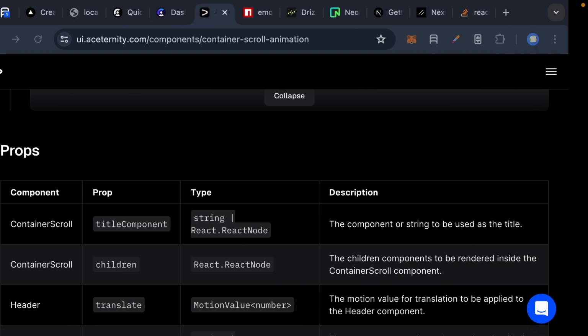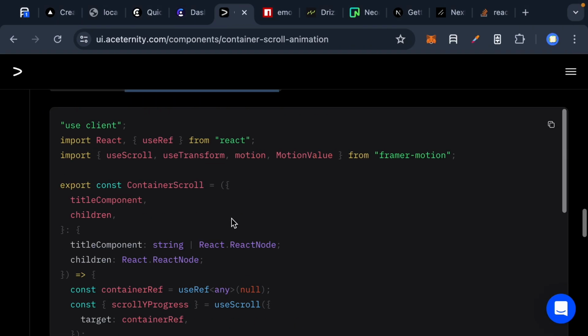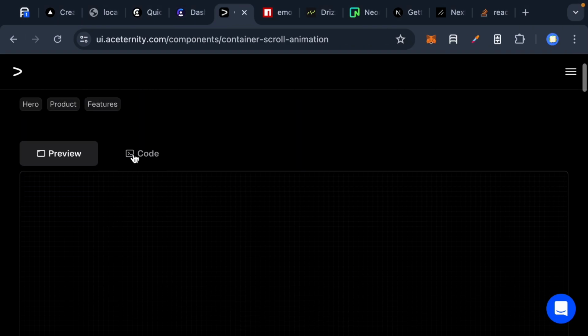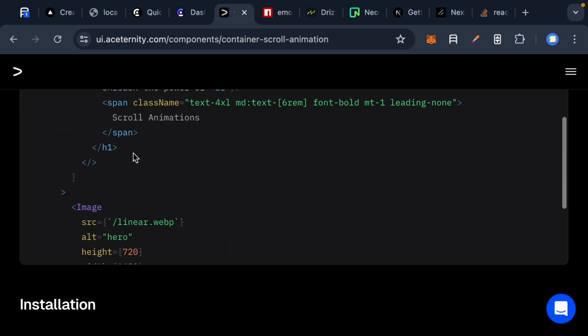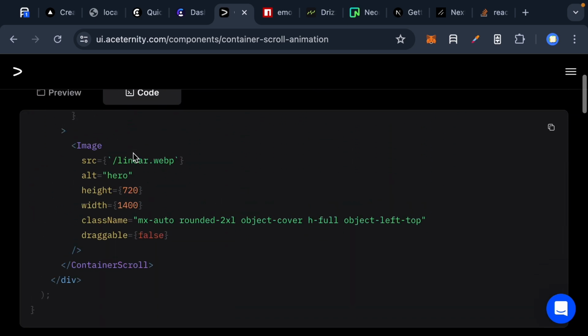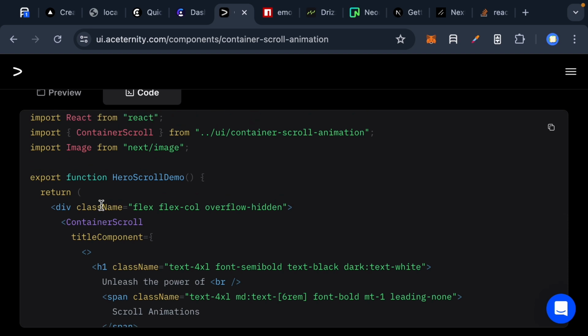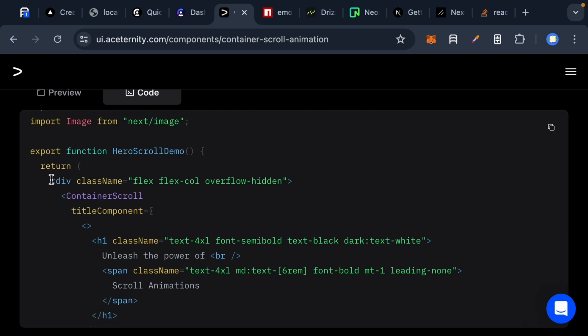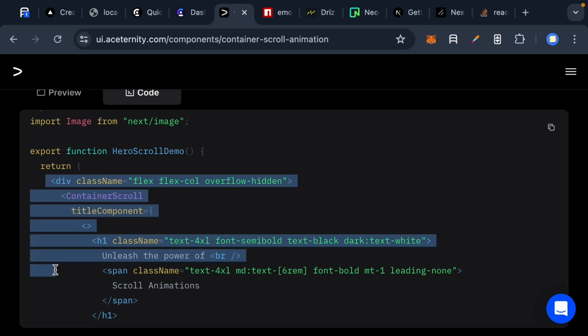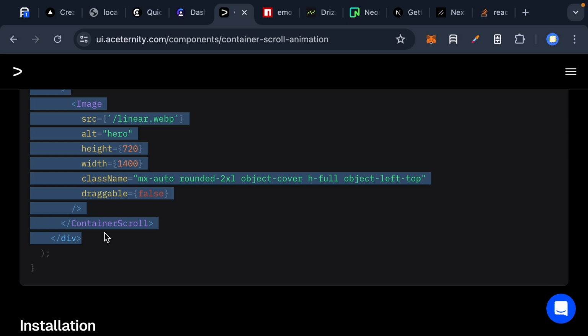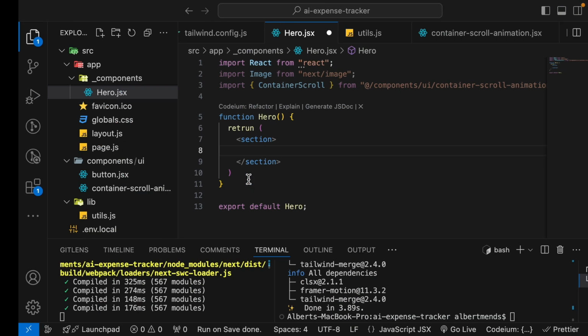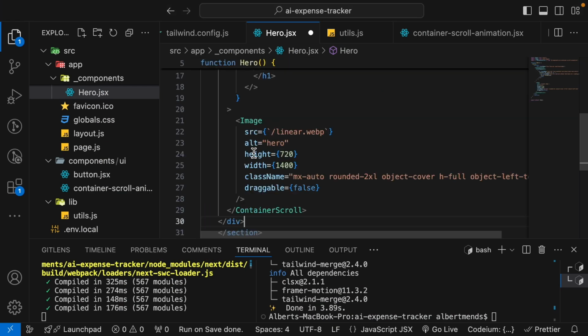So let's go back to the Authentication UI website. When we check the code here, it gives us the section, right? We have the section. So we are going to copy everything from here all the way up to this part and paste it here.